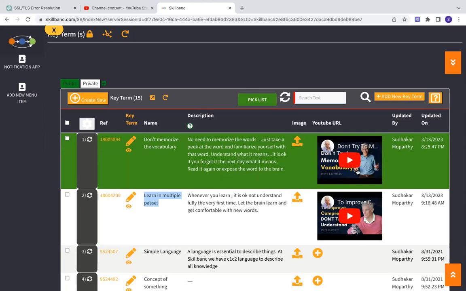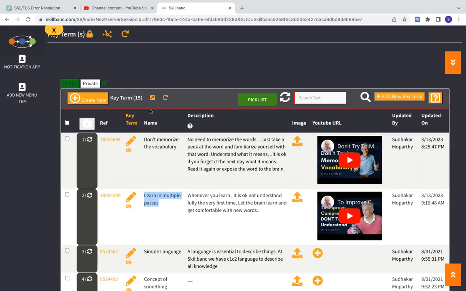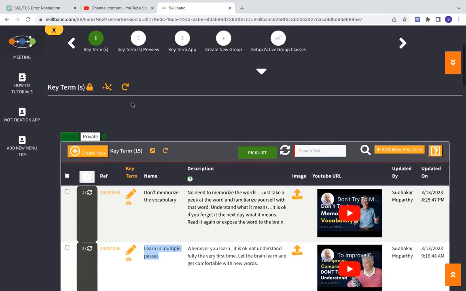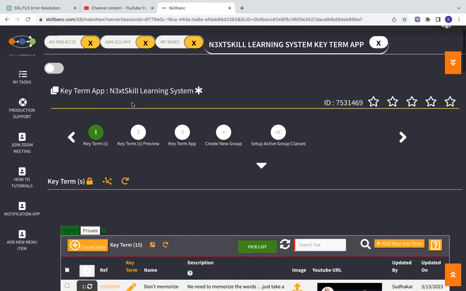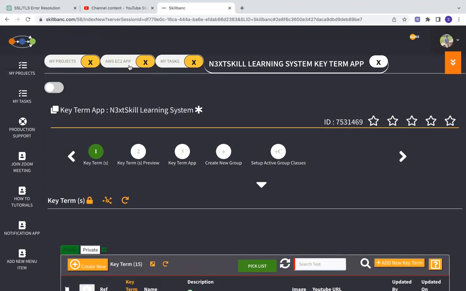So the summary of what this guy is saying is that when you encounter a new word, it takes a while to get familiarized with it itself. And then after encountering that word a few times, the brain will automatically adjust, and then it'll remember. So you don't have to really struggle.